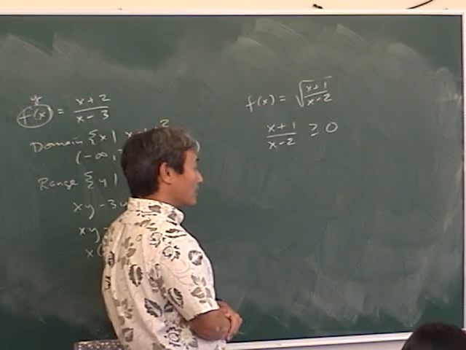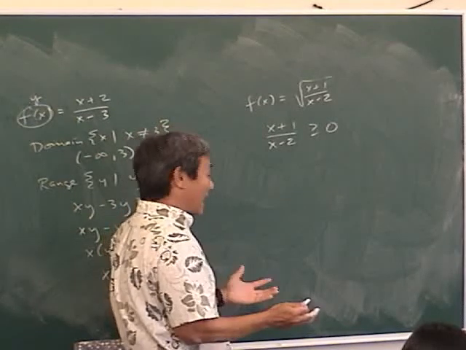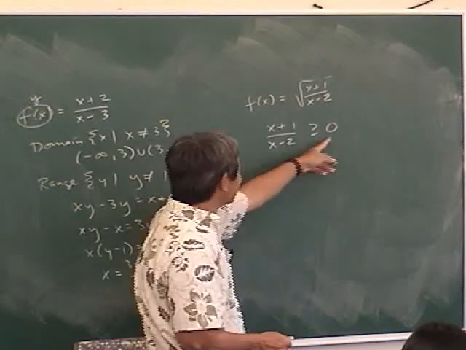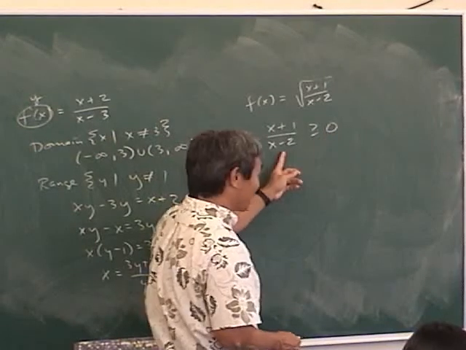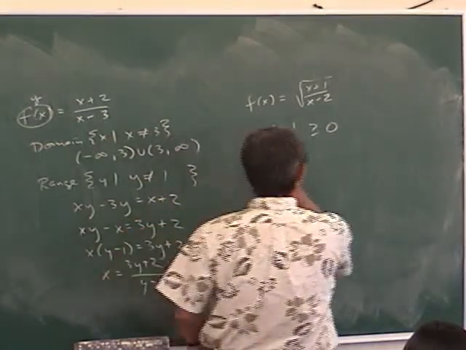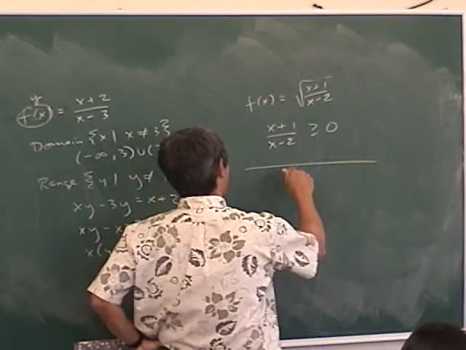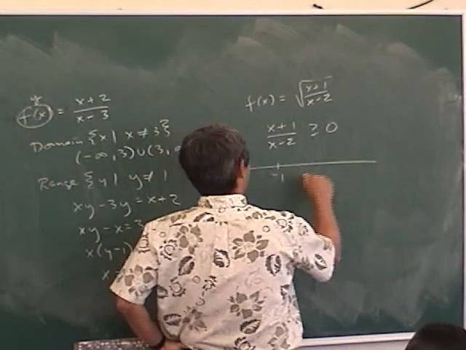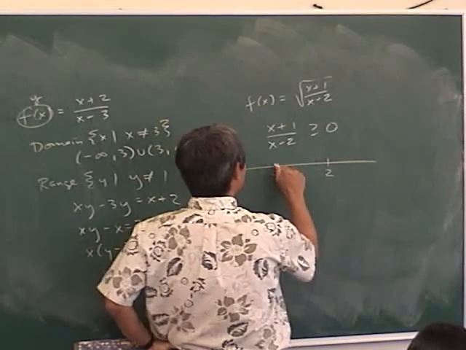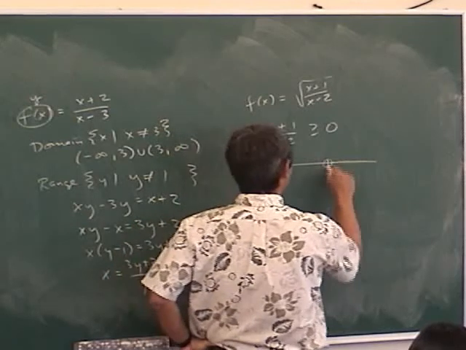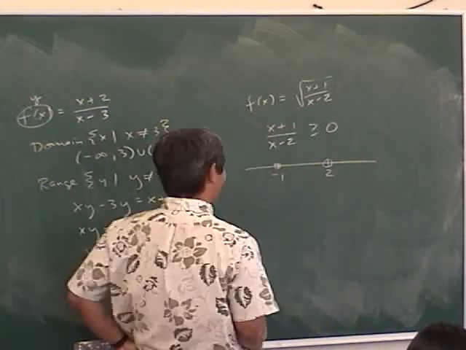Do we know how to solve inequalities? Yes, we just took a test on it. You make one side 0, which it is. You factor the side, which it is. So now we are ready for the number line. What goes on the number line? Negative 1, come on, you guys should be expert at this. Negative 1 is included, but 2 is not, right? How come? I'm not going to even ask that question.